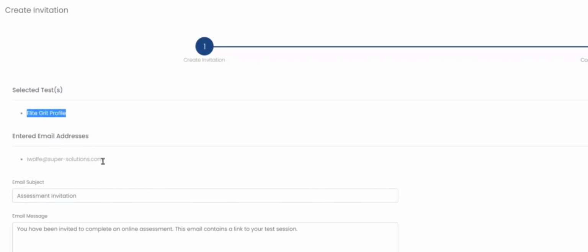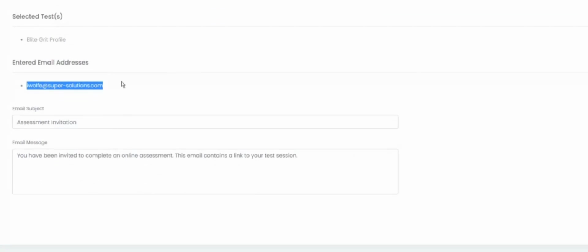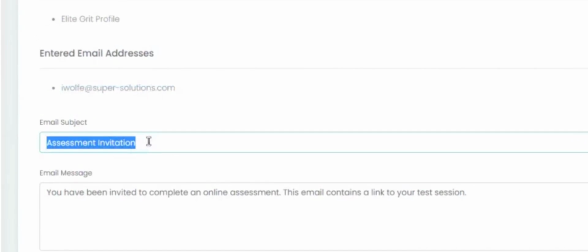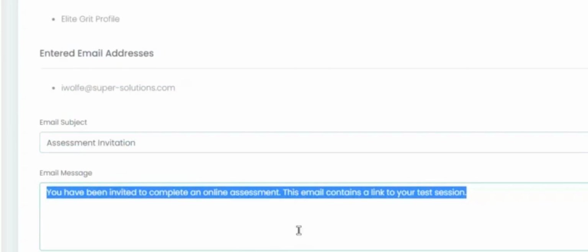If you have multiple assessments on that prior entry, if we had multiple emails, multiple candidates, you can include multiple addresses. Each email will be sent only to a specific candidate. They will not see the multiple candidate names. If you want to change the email subject, you can do that. You can also permanently do that in the account settings. You can also edit the email message. When this is sent out, the link will be automatically added to this, so you can't accidentally remove it. And then you'd come down here on the lower right and send test.